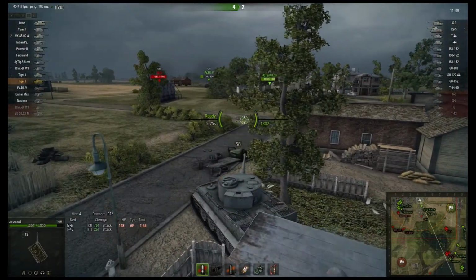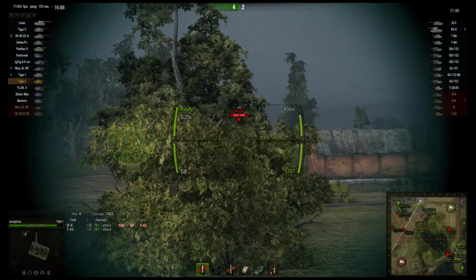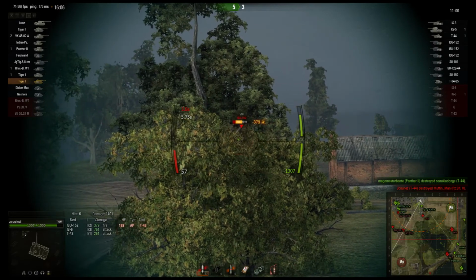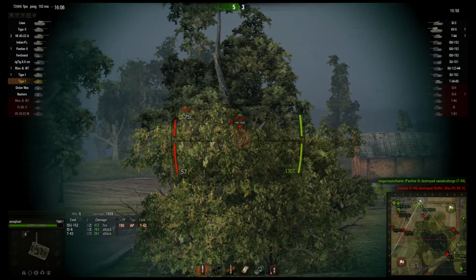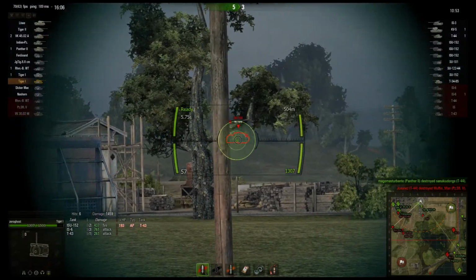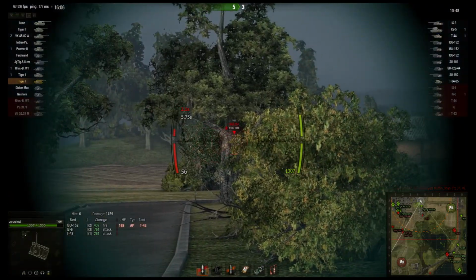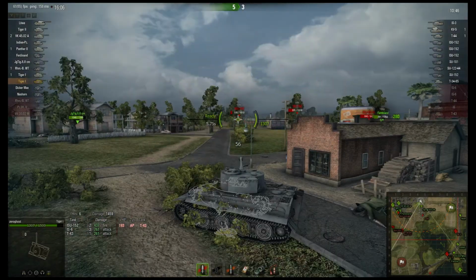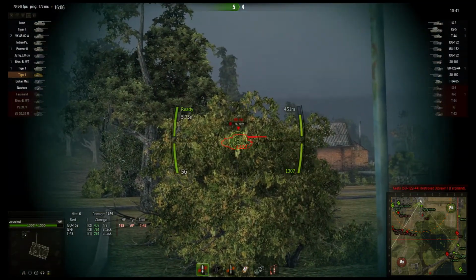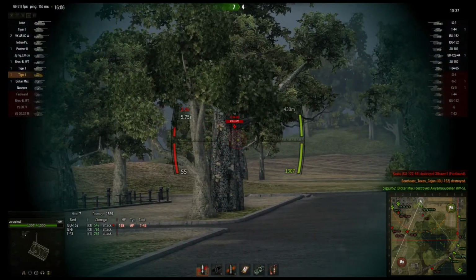I'll take a look here if I can spot this IS-3. I'm trying to see if I can spot this. Oh, but I kind of get distracted here. SU-152, put a shot into him, light him on fire. Ah, and he doesn't die. Shot goes low, dang it. Can finish him off, come on, peek out, peek out. Ah, he goes invisible. Oh no, there he is, come on, come on. Aim, yes! Mine. Okay, next one.